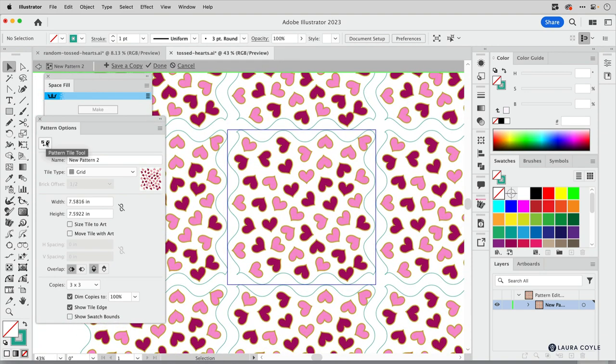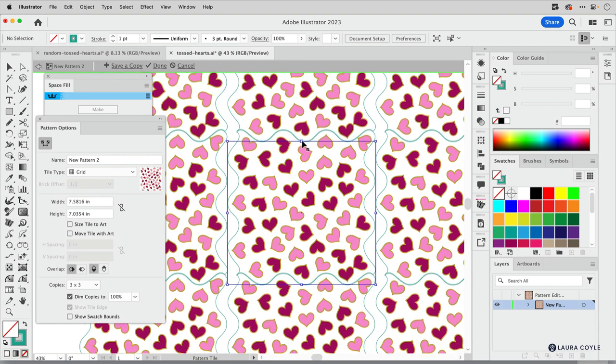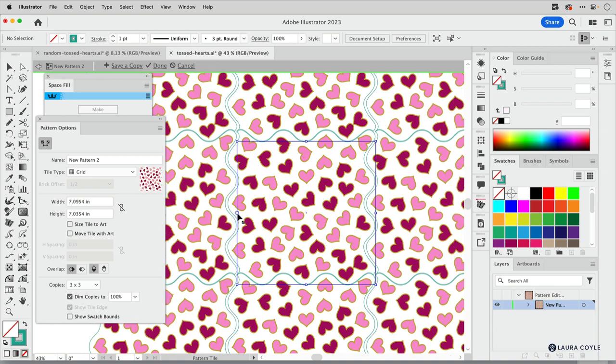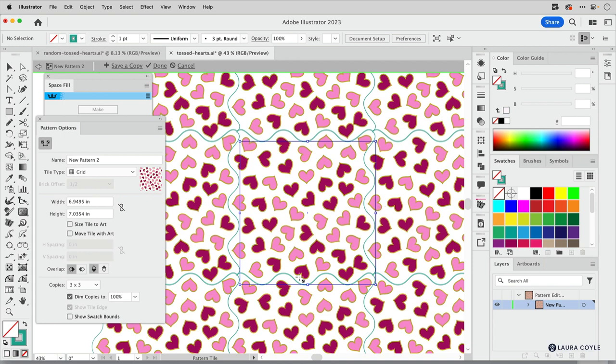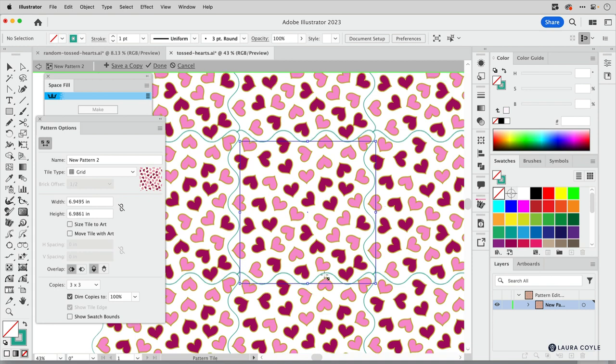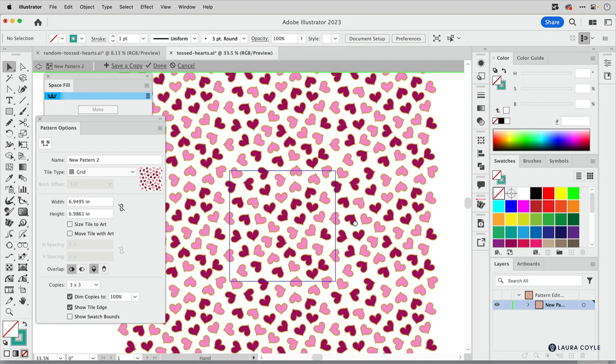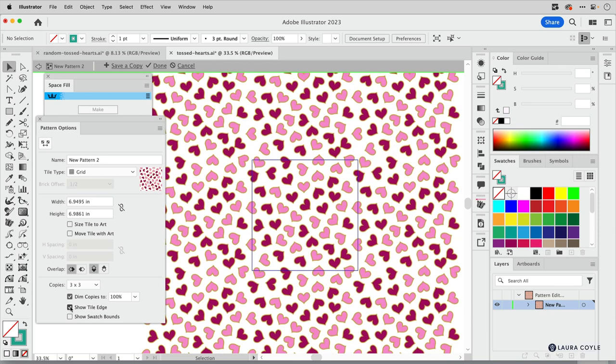Okay, so here we are. And I'm going to use the pattern tile tool. This is going to allow me to sort of position these so they're right on top of each other, using these lines kind of like a guide, these wavy lines here. And once they're matched up, then I don't need them anymore. So let's go back, get the selection tool and see, it looks like everything is grouped together. So I need to ungroup it so I can select the wavy line shape and delete it.